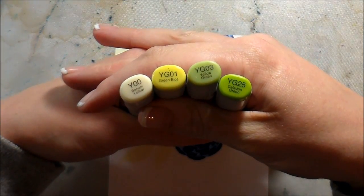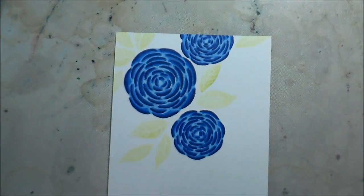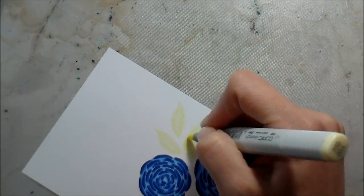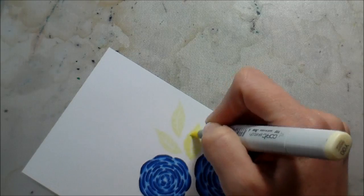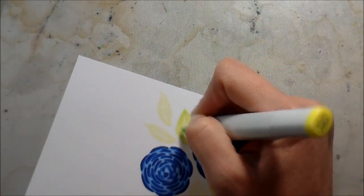So I went ahead and colored the other two. I did them exactly the same way. And then I'm going to go ahead and move on to the leaves. I know they're kind of hard to see, that second generation stamping, because that lime green is really light. But I actually started with a yellow here.